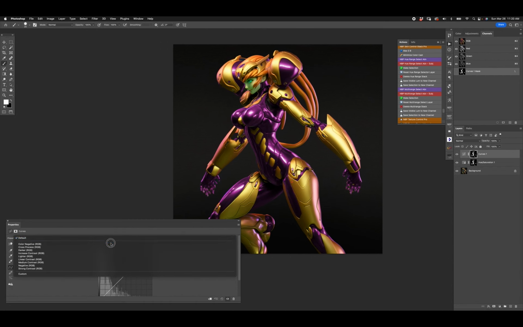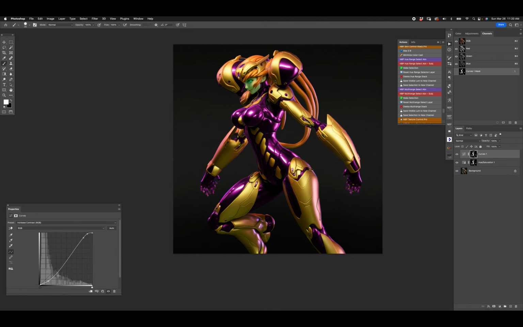And we can take curves and put it on like an increased contrast. There we go. Why not? See what we get there. And that's a little bit strong, so we're going to modify that a bit. But we have quite a contrast boost on that. That's kind of cool looking. We'll change the opacity of that.